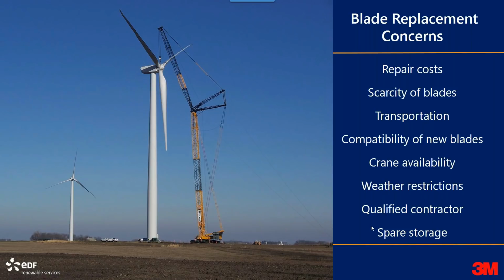through the fields. If you're able to secure a blade and the same blade model is available, you can install it after you have weighed it against the existing blades to reach proper rotor balance. However, if the blade model is no longer available, you will have to buy a full new set of 3 blades, swap out all the existing blades from the affected turbine, and keep the 2 old blades in inventory. So not only is this costly, but it can also become a long-term storage issue because of the size of these blades.